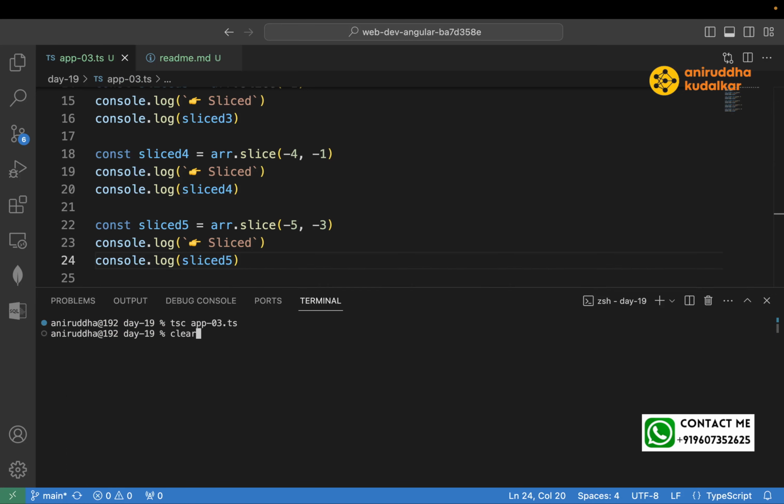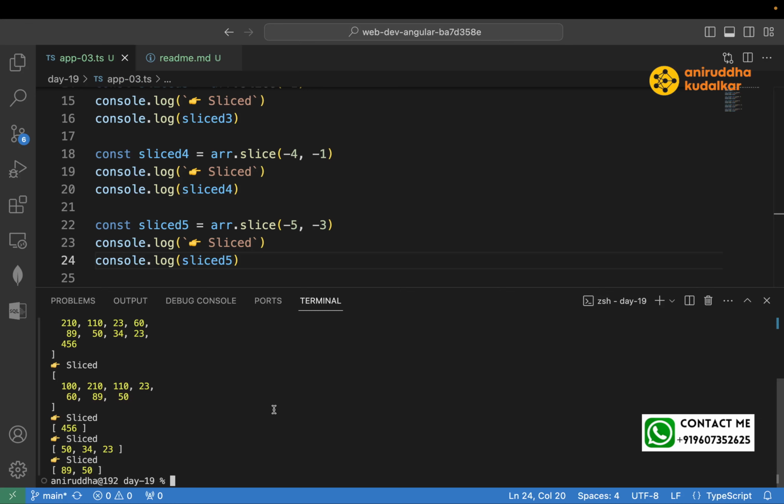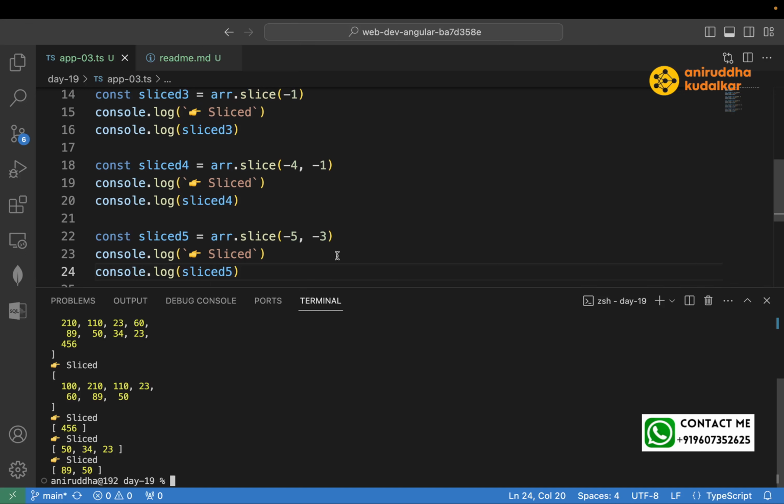Now, 89 and 50. So your original array has 89 and 50. So -1, -2, -3, -4, -5.